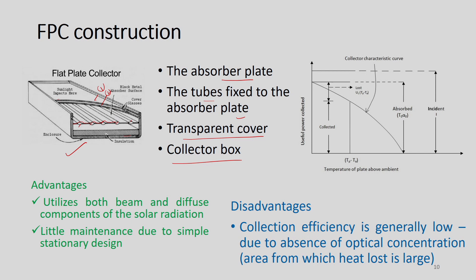The same sheet material is used for both tube and sheet — material of construction is the same. The absorber plate and the tubes through which heat transfer fluid flows are integral. We must provide sufficient insulation to reduce heat losses, and a casing to hold the entire structure. The collector characteristics curve shows useful energy collected on the vertical axis and temperature of plate above ambient on the horizontal axis.